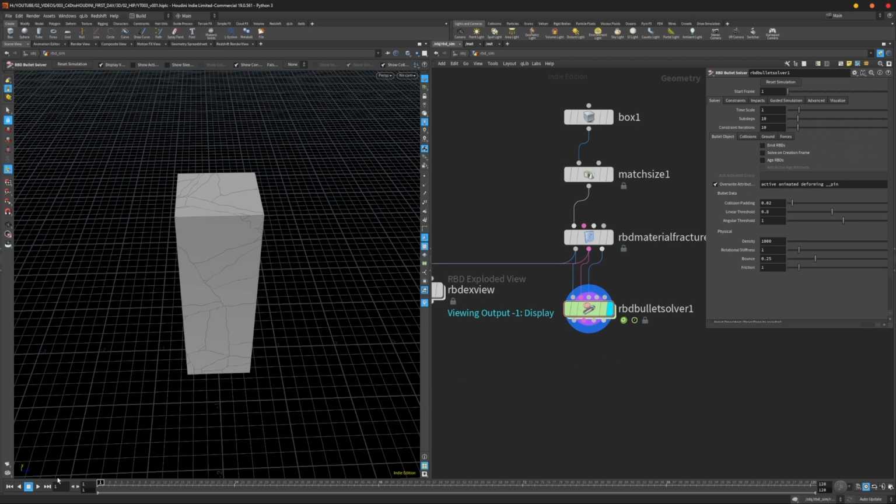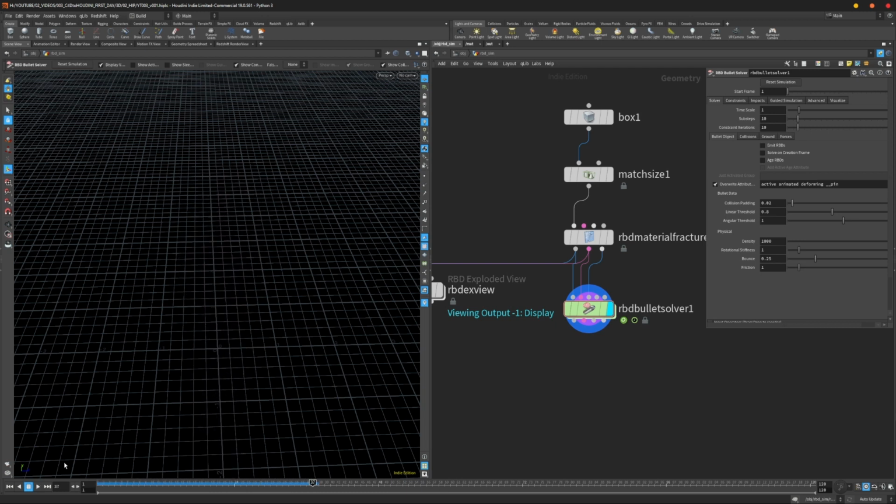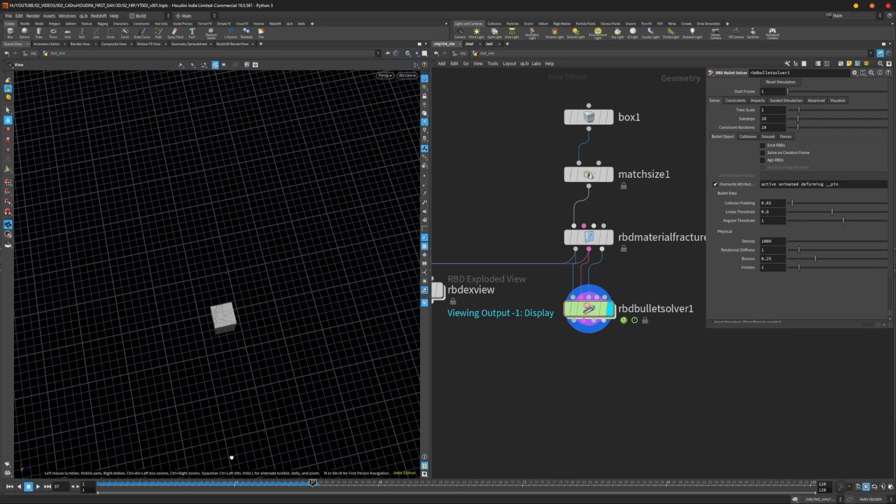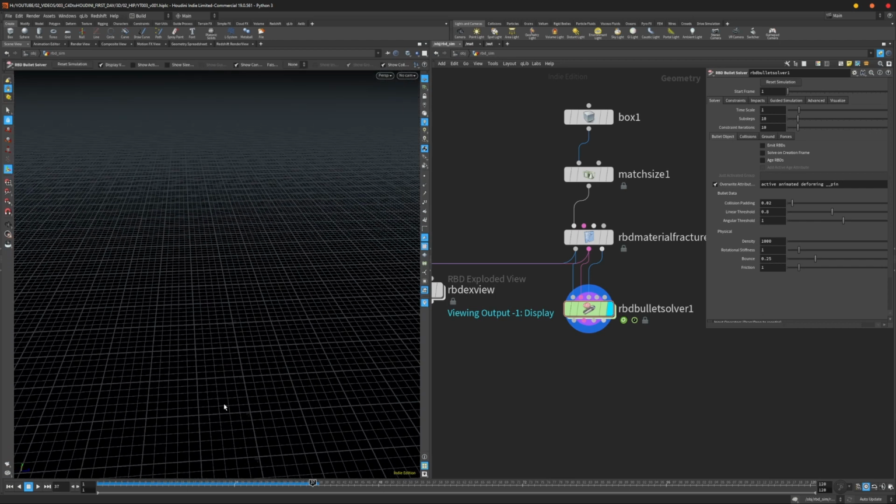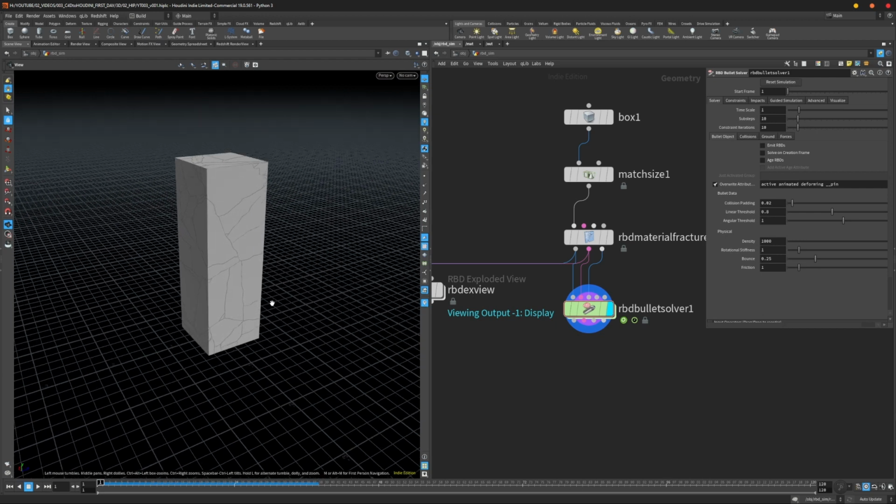And to start the simulation, you can hit play, or what I usually do is I just hit the up arrow key on my keyboard, and that'll start our simulation. Well, you see it happening, but it's just dropping to the floor, right? So that's not what we want. To reset, I do control up arrow, or you can just hit this back button. So you can hit play, stop, back, but I usually just do up arrow, hit up arrow again, and then do control up to reset the simulation.